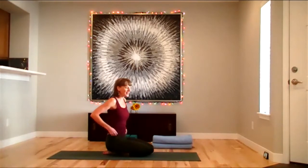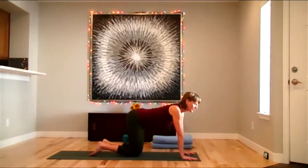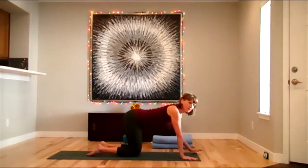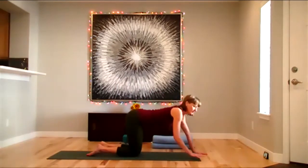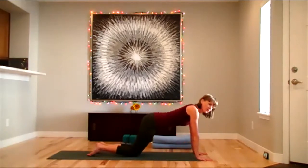All right, so as you inhale, you're gonna come back to neutral spine. Shoulders over wrists, knees underneath your hips. Go ahead and walk your hands a little further forward. Spread your fingers, and I want you to shift your shoulders over your wrists, but keep your belly lifted. So we're gonna do about 5 little mini chaturangas just to prove that they are very challenging.